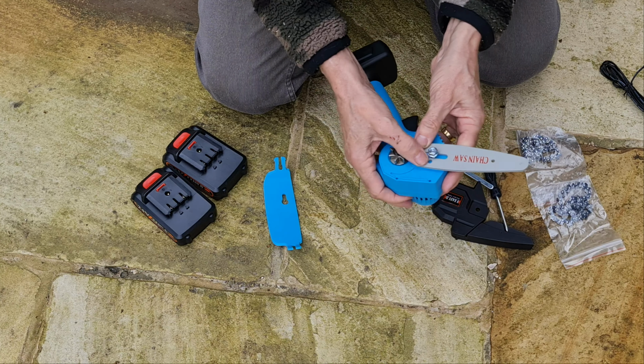But before I screw it down, there's something that you do later. I'm going to take this off and just show you. When you screw that, this pin moves up and down, and basically that tensions the chain. So just so you know what that pin's actually for and what that screw head's for there. So let's just pop that back on there.